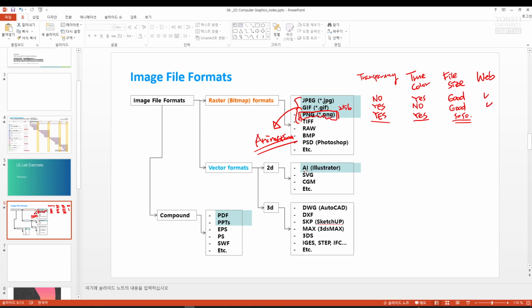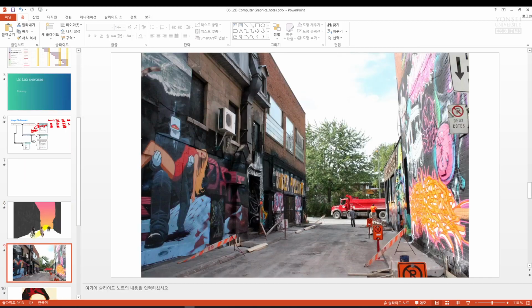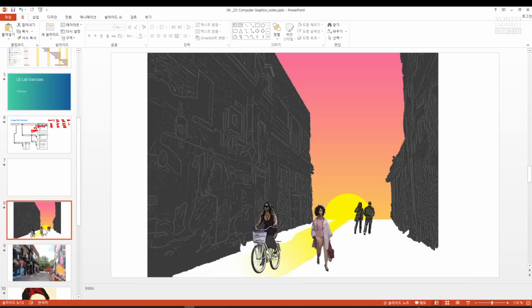Let's move on to the exercise. Please take a look at and follow the instructions. In this first lab exercise, for example, you can reuse this one and try to make something similar to this one. But if you make something very similar to this one, your final portfolio, this is one of the resources for your final representation portfolio or presentation material, whatever.